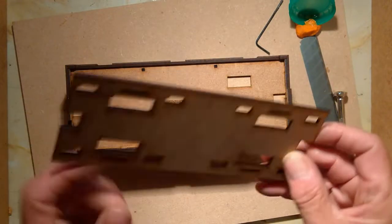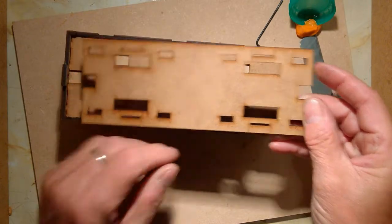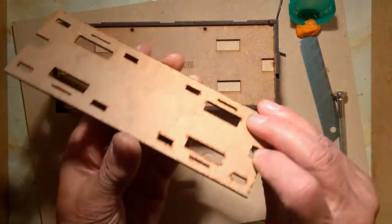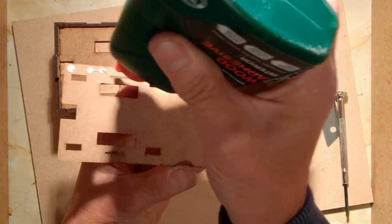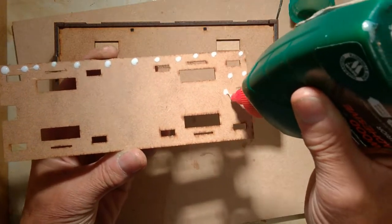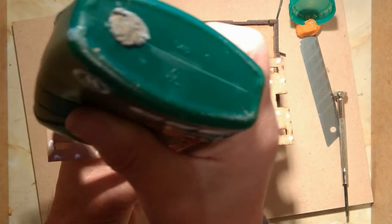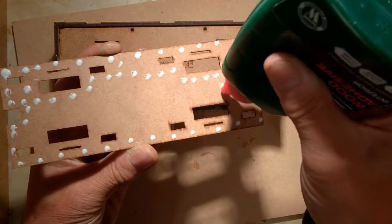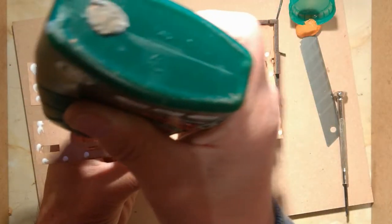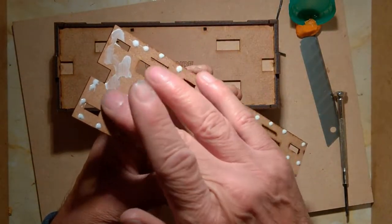So we want to put the glue on this part. So if we put it on there, when we put it on, it'll start to come up through the holes where we don't want it. So we take this piece, turn it over, and this is where we want to put the glue. Again, try and miss the holes. Otherwise it makes it more difficult to fit other parts later on. That should be sufficient. And then just generally blend it in a bit with your fingers.